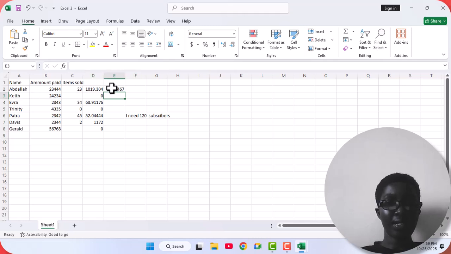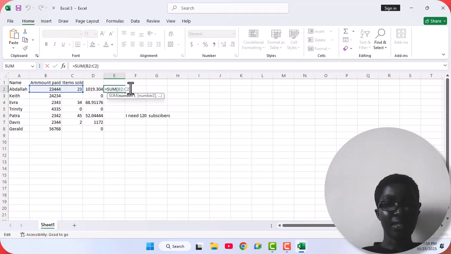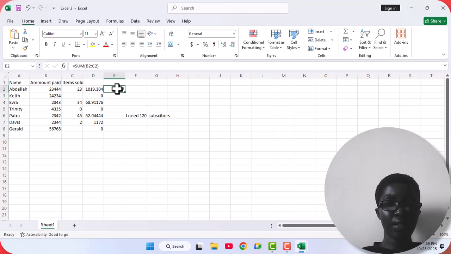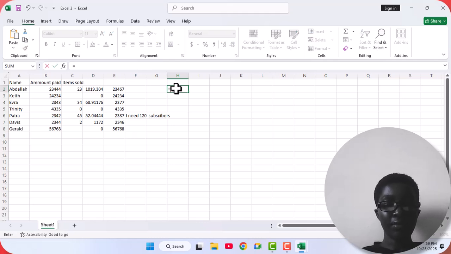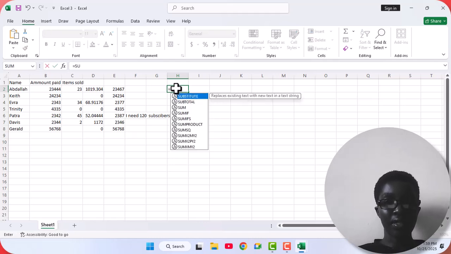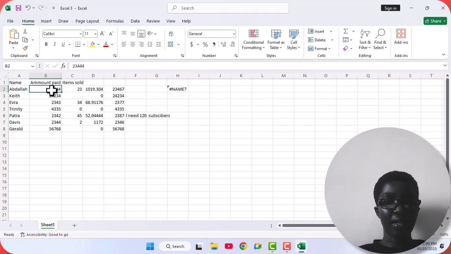When you enter that, you are not getting an error. But if you enter it wrongly, let me say you type the function name wrongly, then you come here and click on that, it will give you the name error. So if you don't want the name error, then you just have to enter the formula very well.